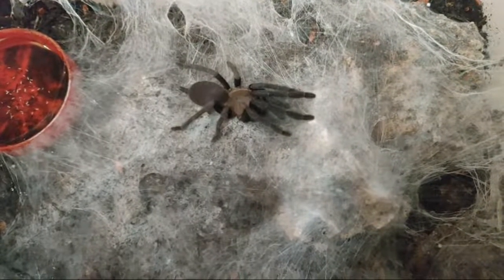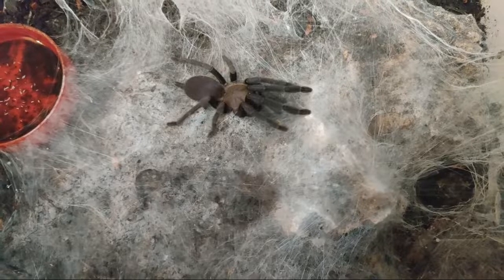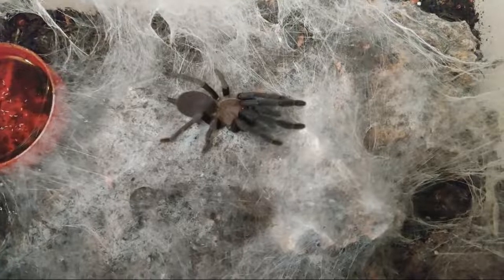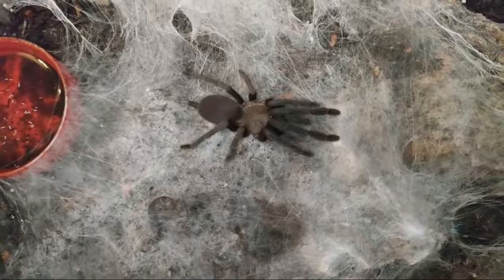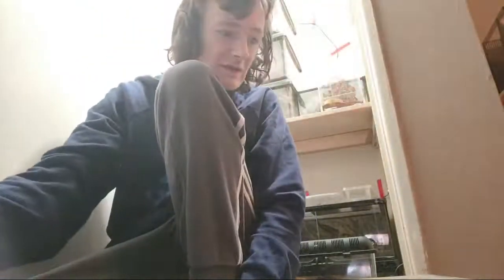Obviously, she's an Orphnaecus, so she's in the same genus as the Orphnaecus philippinus, which is the bright orange tarantula, the brightest olive orange I've seen in a tarantula. Not commonly seen in the hobby, these. Captive bred female. I think this one cost me £30. Stunning little tarantula. Don't get very big. Heavy webbers like the Orphnaecus. 9 litre shoebox enclosure. So yeah, definitely a cool little spider that is not commonly seen in the hobby.